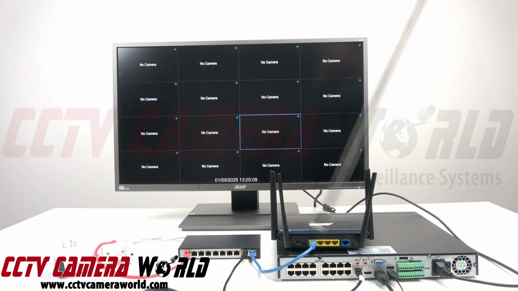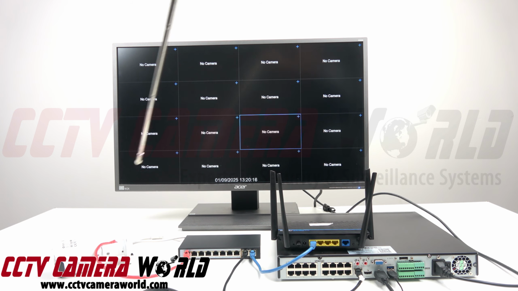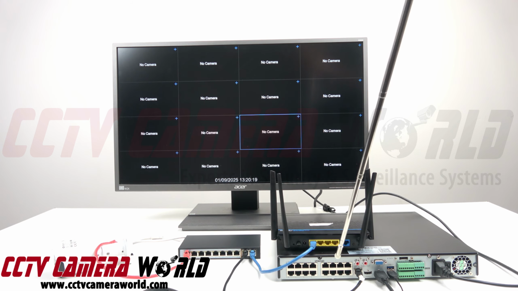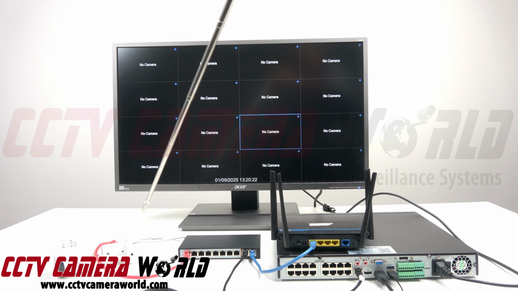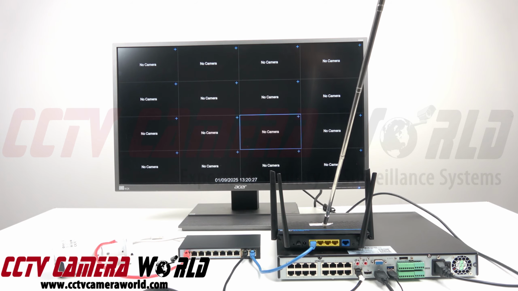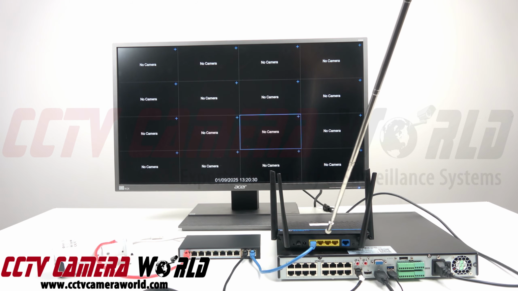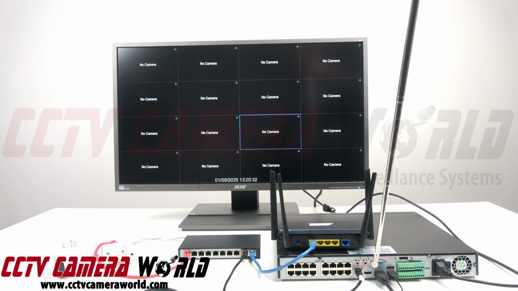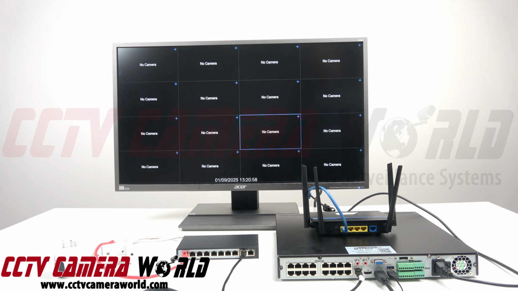Understanding this is key. A lot of times people think more in the case of, let's say, an analog approach where you have to have things connected a certain way to understand networking. I want to make sure you understand that this is all just one network, and the router is also on that network, and it allows you access from Wi-Fi devices or wired computers back to the NVR and to the cameras. Now let's say you didn't want a router. I just disconnected the router that was connected here before, and now I have a standalone system with the NVR connected to the switch and the switch connected to the cameras.